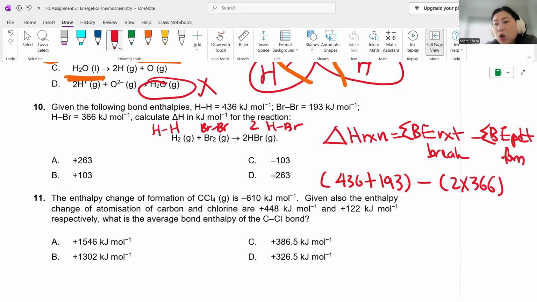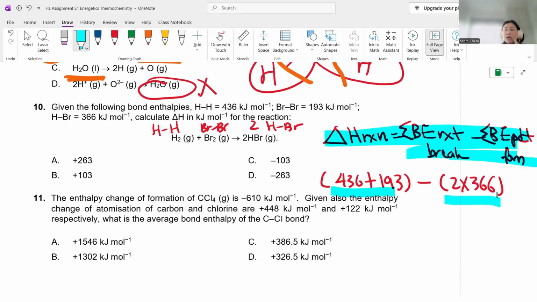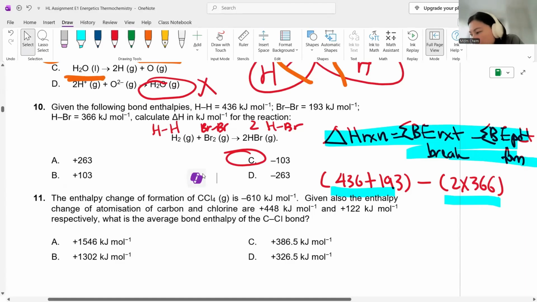Now, take note to always bracket your answer or make the calculation separate so you will not lose all your marks if it's a structured question. If it's a structured question, show me the working for the bond breaking, show me the working for bond forming, then calculate. If not, you have to be clear enough to have a formula written like this one for me, and show me using brackets the computation of bond breaking and bond forming. All right, so calculate now using your calculator and you'll find the answer is C. That's for question 10.